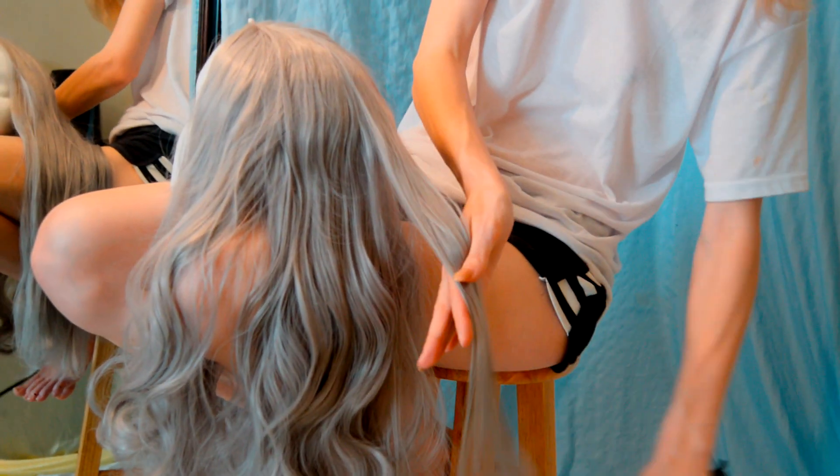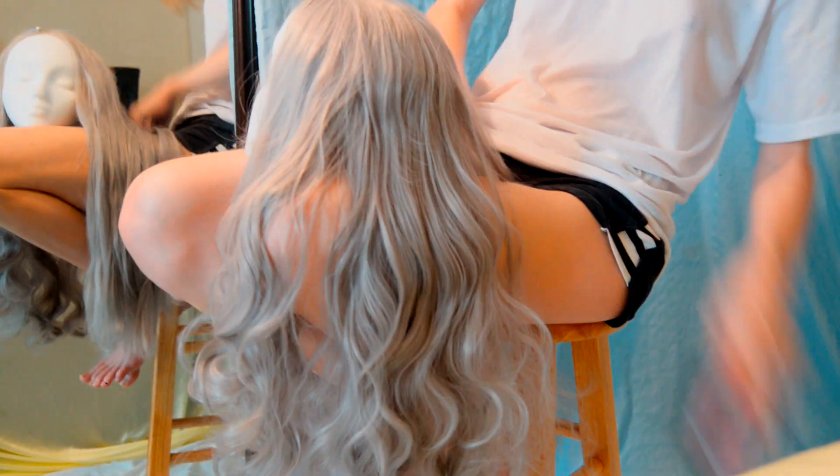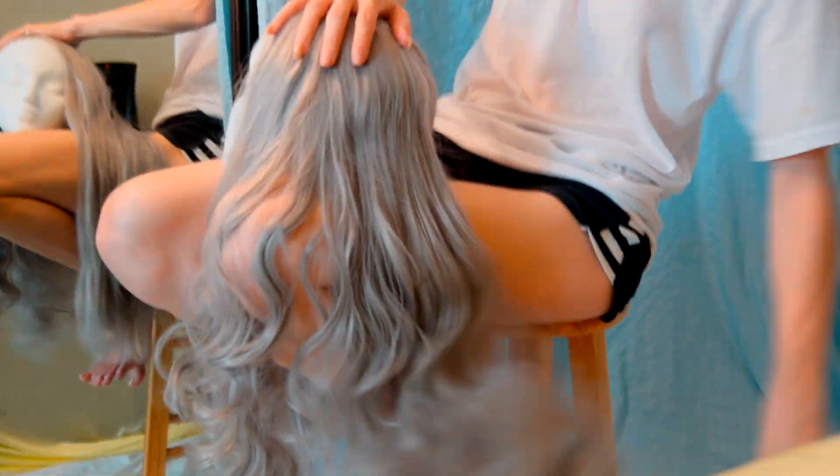To find this wig you can go to the gray synthetic wigs section. It's a lace front, so when you go to hehair.com just go to the gray lace fronts and wigs. Like I said I'm gonna link it down below so you can find the wig — it's a really good price and definitely worth it.